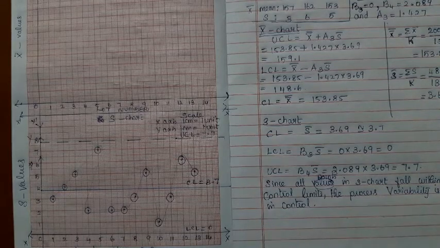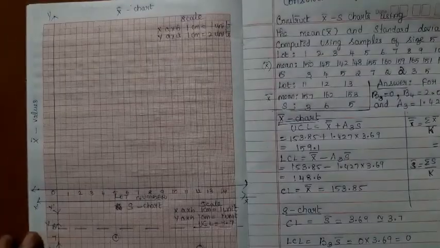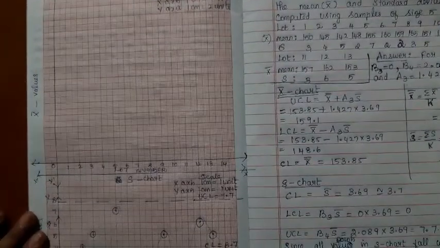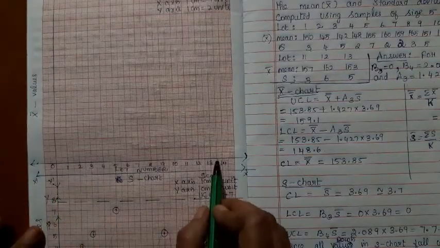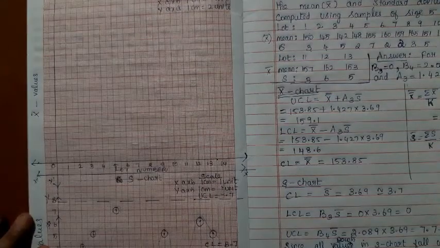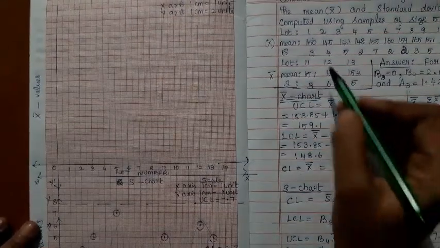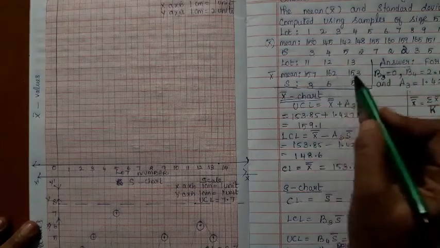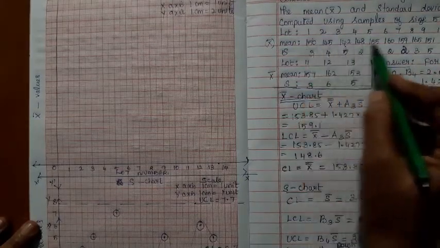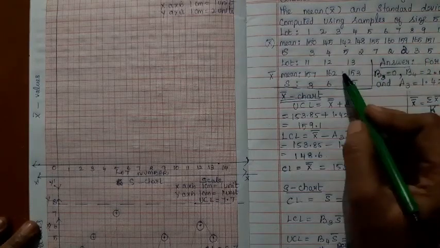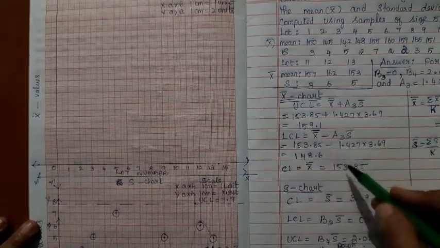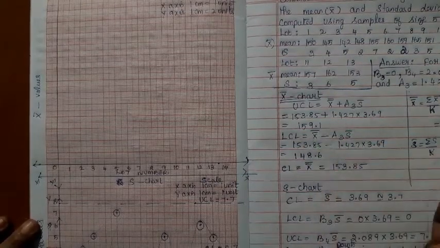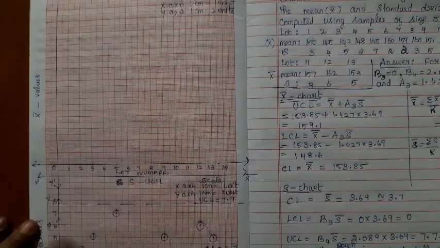Fine. Okay, now let us go to the xbar chart. We want to verify whether the process average is in control. A very important thing: I have taken lot number on the x-axis, and xbar value should be plotted on the y-axis. Let me see the range. The least value here is 142 and the highest value is 165. Seeing the limits also, 159 is the upper limit. So up to 165, 166, the values are to be accommodated.